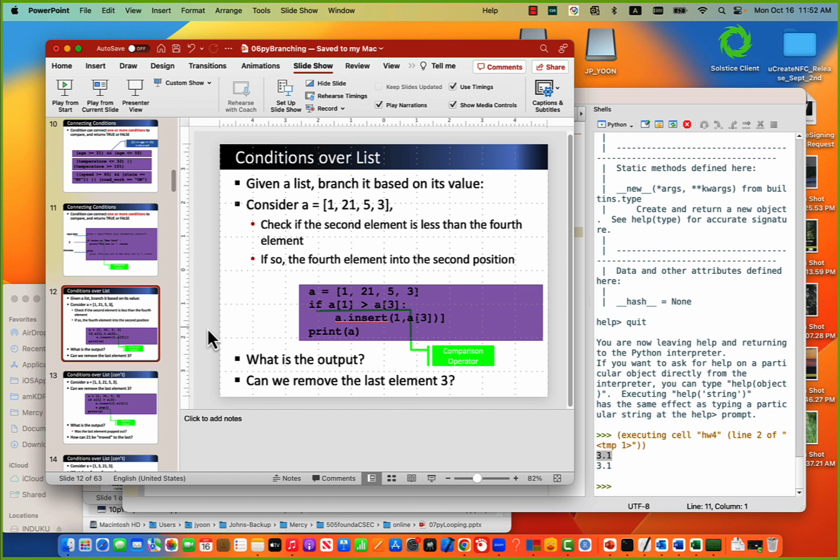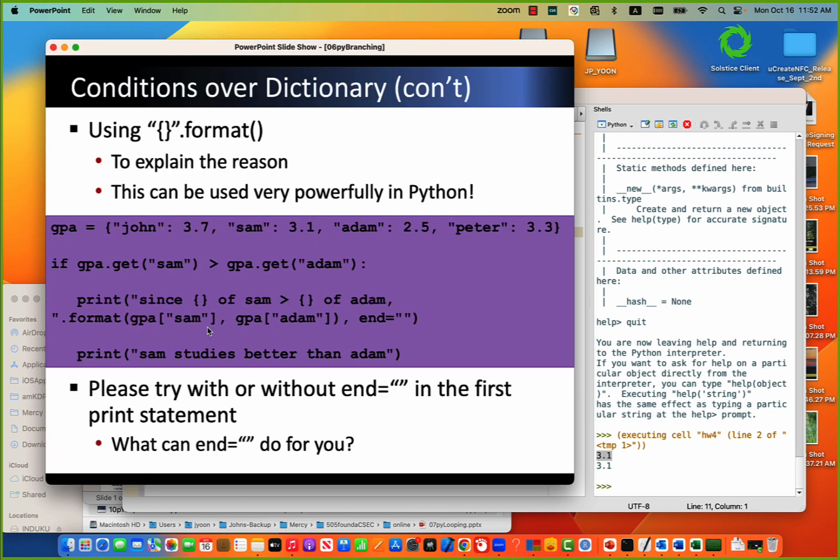But anyway, so dictionary. So we can compare, because in that way, Sam's value and Adam's value can be accessed. So these conditional statements can be evaluated, because this can be evaluated by the invocation of this method get.